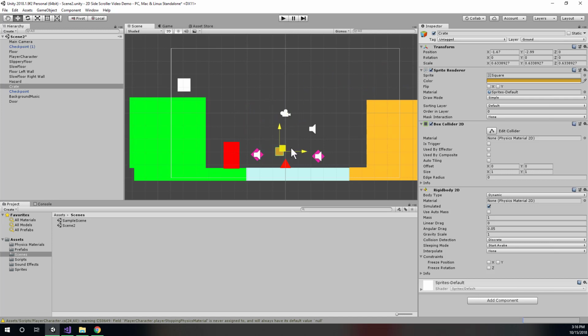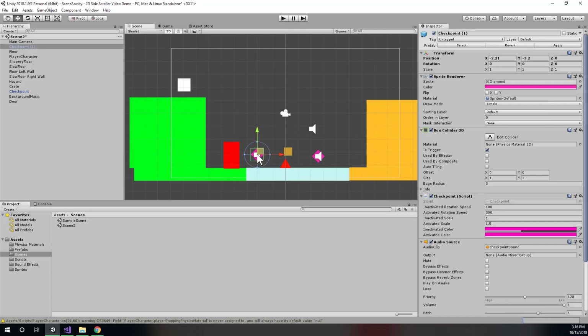So I'll just move the box so it starts right on top of the spike and falls down. I'll take this checkpoint and move it over here, so now it's going to be very apparent. I'll move this checkpoint right there. That's good. So it's very apparent that there's a difference between scene 1 and scene 2.